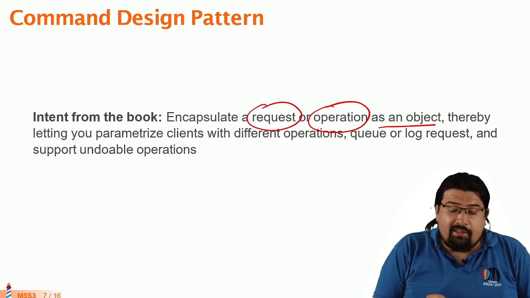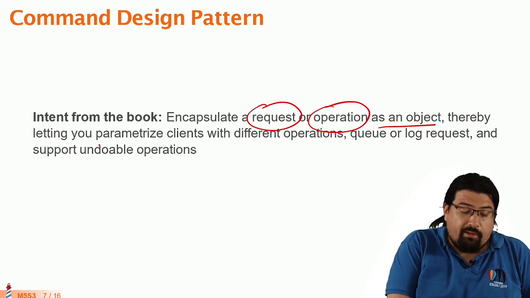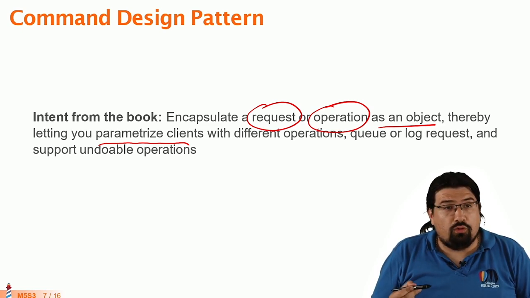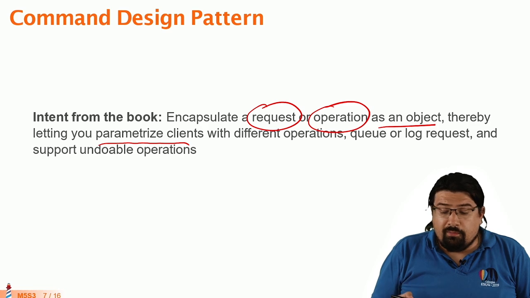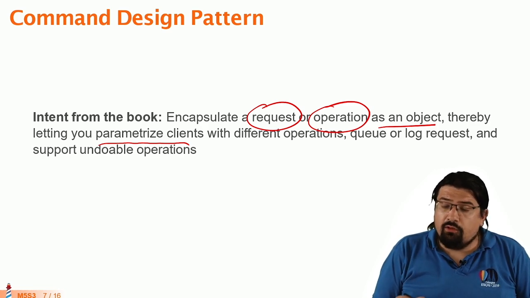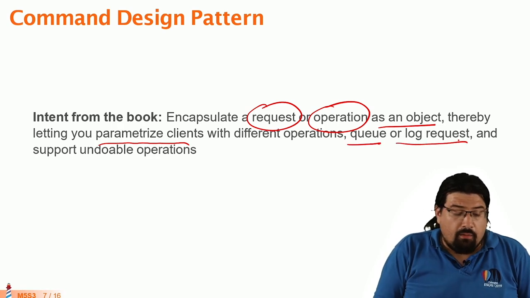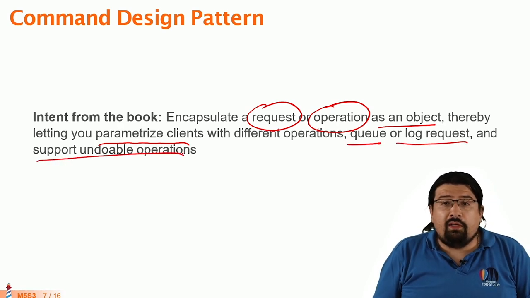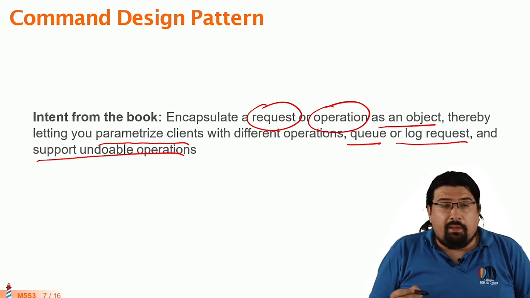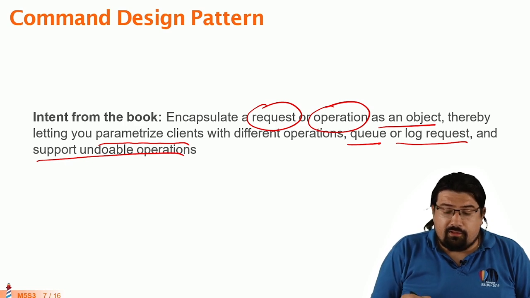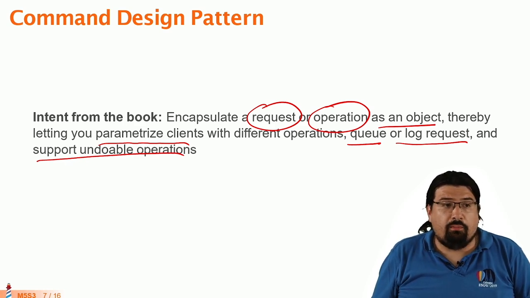Then, as we have objects, we can start parameterizing them by the client, modifying them, for example, for each of the operations, saying the parameters to use or the order to execute it. And then as we have objects, we can do operations on them. We can queue them, we can log them, we can undo them, or we can, for example, compact many of them in a single operation or do whatever operation we want, because now we have objects and they are more powerful than having just a text representation.